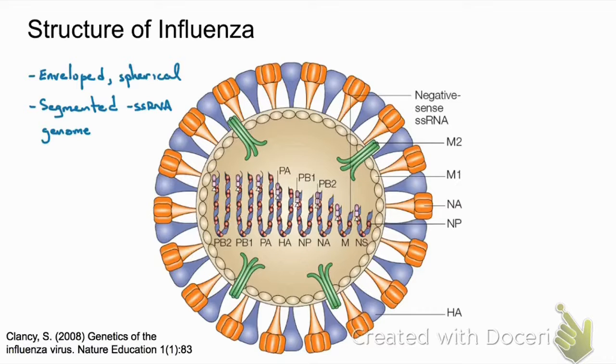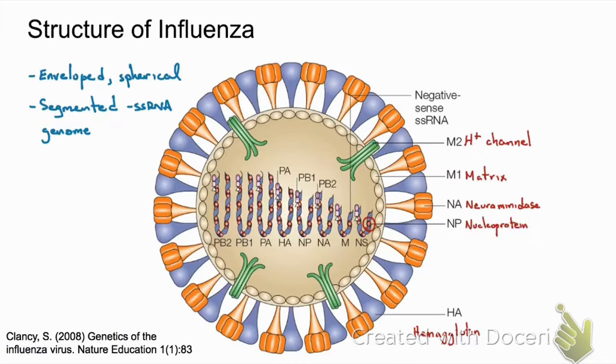There are a number of different proteins that are required for influenza to cause an infection. First, the proteins on the outermost part of the envelope, hemagglutinin and neuraminidase, are required for attachment and exit, respectively. The M1 matrix protein makes up what we would consider to be the viral capsid, while the M2 protein is a hydrogen ion channel, and this will be required for uncoating.